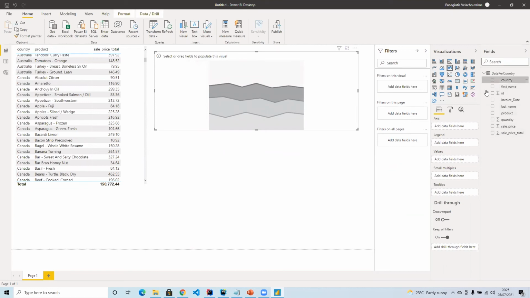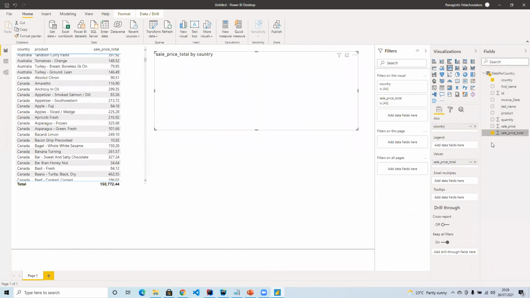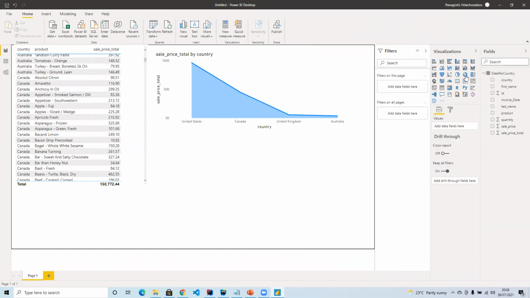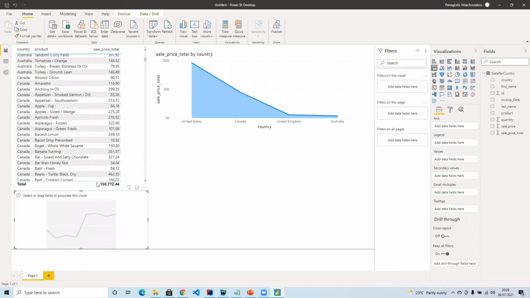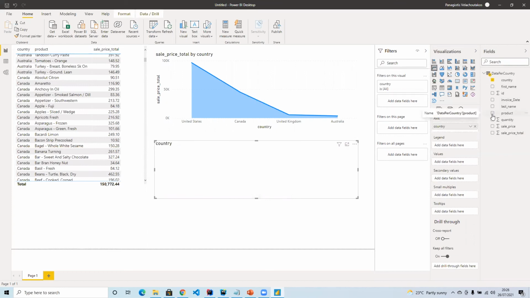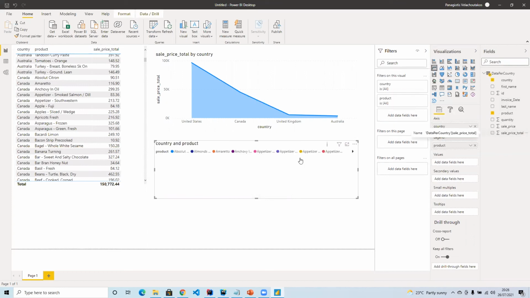As you can see, more easy here, and empty space, and then you can extend it by, say, that we need, and here we can select two fields. We can select country and product for sales.